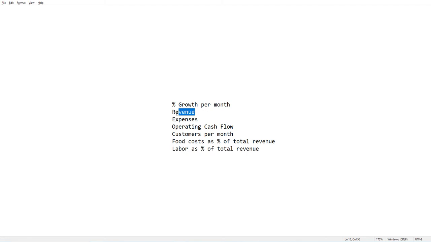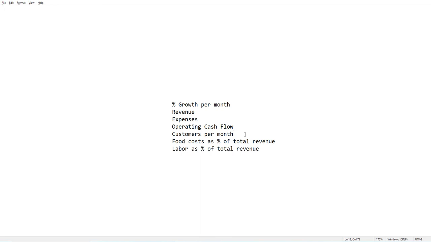Revenue is the total sales value generated by the organization during the selected period. Expenses are the total expenses incurred by the organization to generate the revenue mentioned above. Operating cash flow is the difference between inflow of cash and outflow of cash. Revenues are usually considered inflow of cash and expenses are considered outflow of cash. So when outflow of cash is subtracted from inflow of cash, we get operating cash flow. When this value is positive, the organization will be in profit.